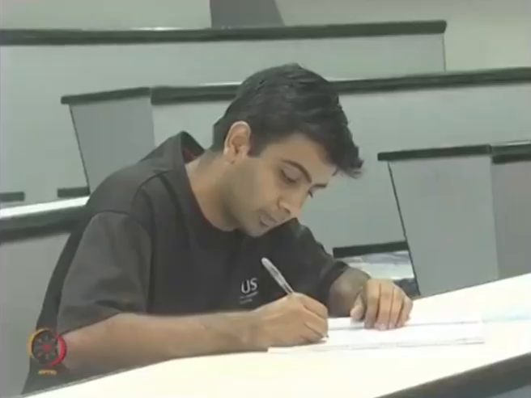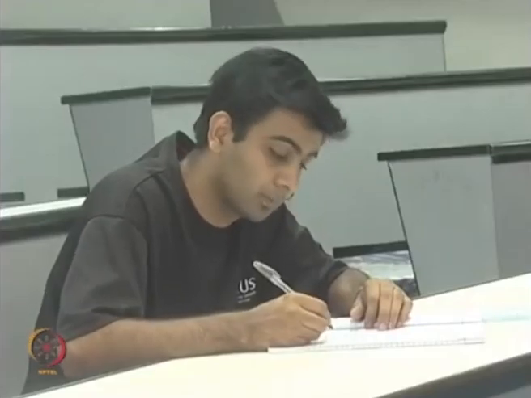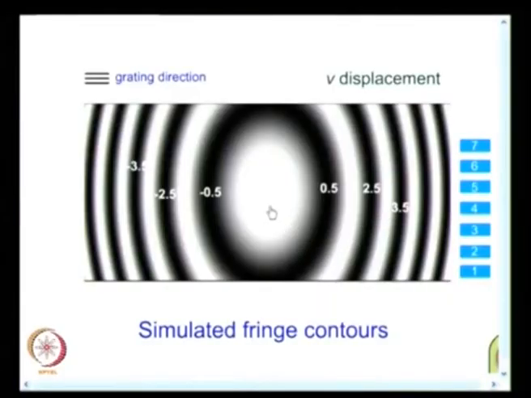Okay. So, what I will do is, I will see the v displacement, and v displacement is like this, and here you find I have the grating direction horizontal. So, by comparing these two figures, you can easily understand what I say as displacement is a component perpendicular to the grating direction. And what I want you to note down is, when I have a grating direction in one way, I need to have one optical arrangement to record it. When I have the grating direction in another way, I need another optical arrangement to do it.